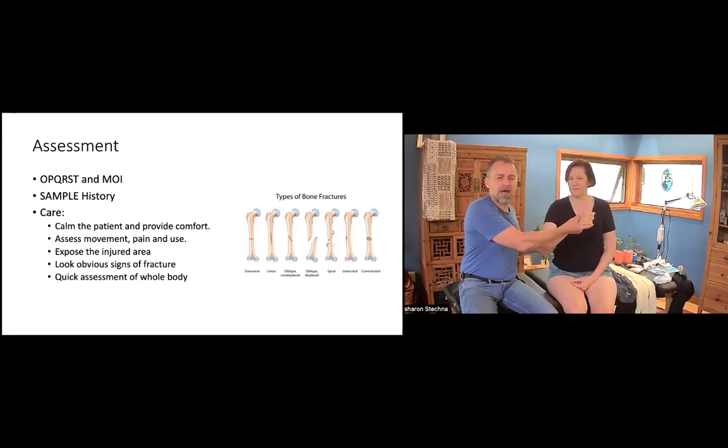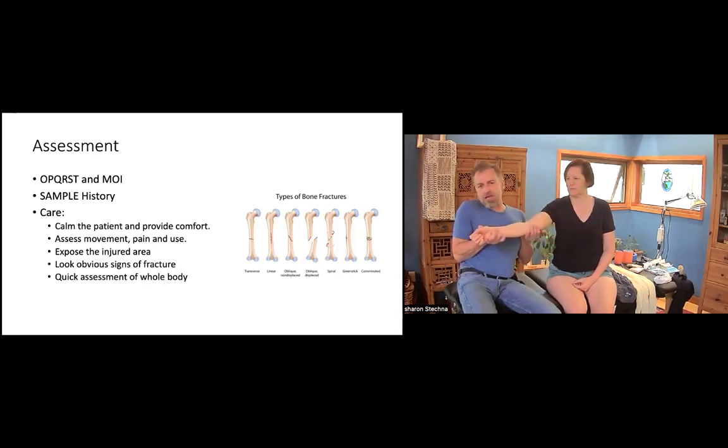Now I'm going to check for PMS. So what I'm going to do is first check for pulse. So I've got my fingers here, boom, boom, boom, on the thumb side, checking for a pulse. And the reason I'm doing that, I know she has a pulse. She's upright, for God's sake, talking to me. But what does her pulse feel like in the extremity where the injury is? If she has some damage there to muscle, or more particularly to blood flow, then it might affect her pulse. So I kind of want a sense of that.